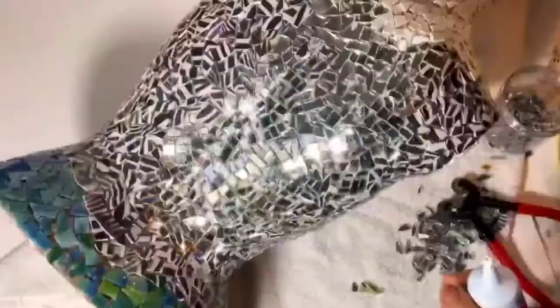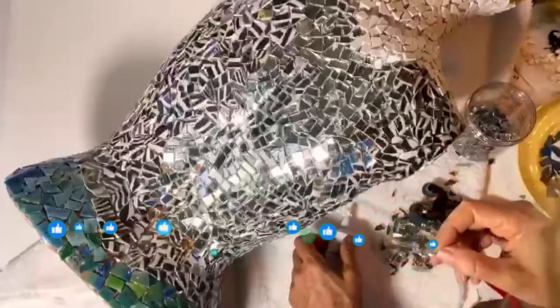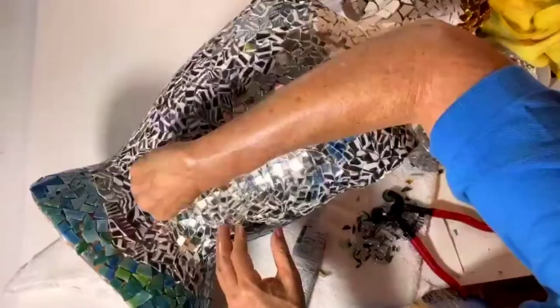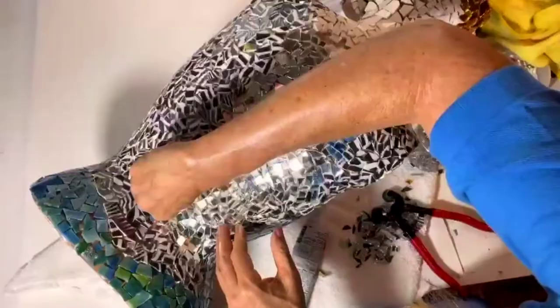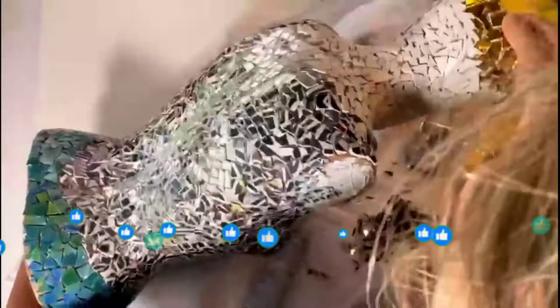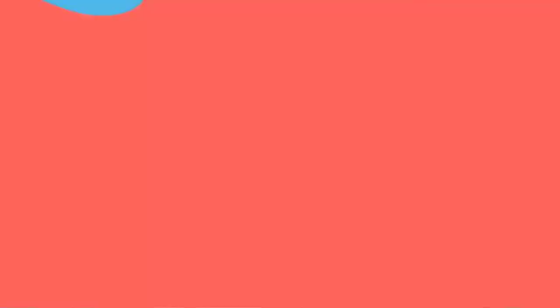I'm finishing up on the back side and I do have a few gaps that I could definitely improve upon, so I'm going to go through and just squeeze those in. I think I'll leave that and turn it on its side to continue on with the arm area — or where the arm would normally go, I should say. I'm going to finish off parts of the head and let it dry, and then we'll grout. It's looking really, really good — I'm very happy with the progress.